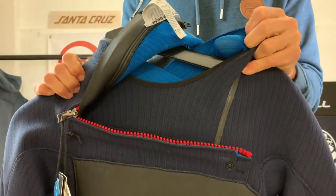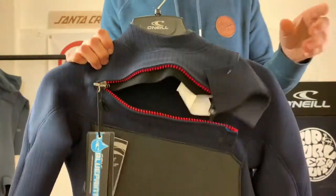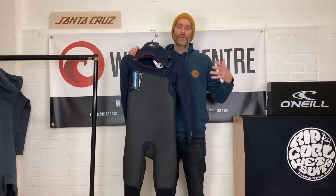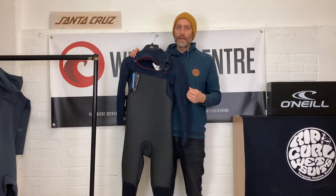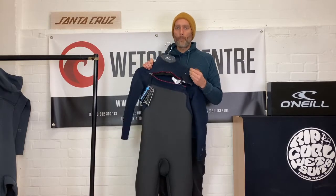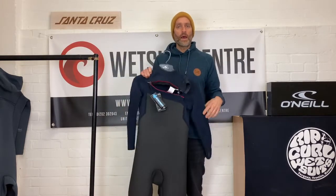Now what they've actually done with this jersey: when they created traditional neoprene, they lined it with the standard lycra jersey, which is quite heavy and quite absorbent naturally. So what O'Neill have done is they've stretched this out and they've reduced the amount of cotton massively within that jersey, which gives it the freedom to stretch and move, makes it lighter, and also makes it dry quicker.